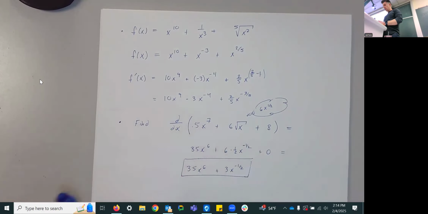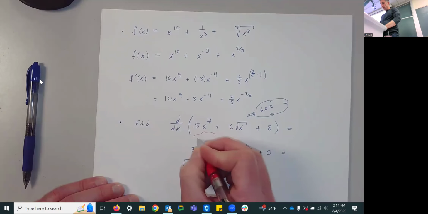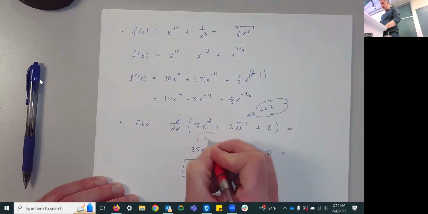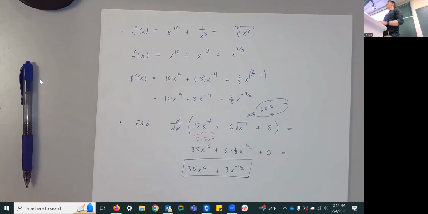What I really did here without saying it is I said, oh yeah, the derivative here is going to be 5 times 7x to the sixth. And then we multiply the 5 times the 7. And I'll say this a lot when you're taking derivatives or limits or in 21B integrals, constant multiples hang out. And they get multiplied by whatever you have, whatever derivative or integral, whatever you've taken.